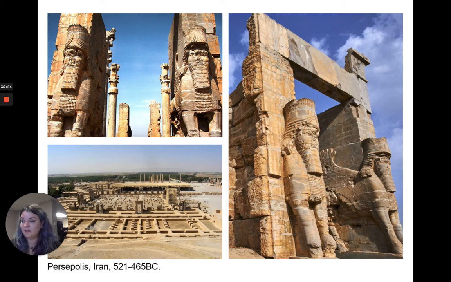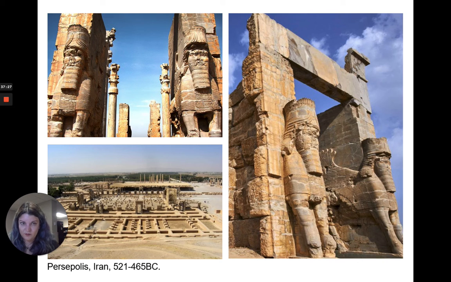And he did that because it's kind of a symbol of the Persian Empire and how great it is and how advanced it is in terms of society. So Alexander the Great, his main enemy are the Persians, and so he totally destroys Persepolis, but we do have some pieces of it that remain standing and have been excavated over time. So we have a monumental gate, which is called the Gate of All Lands, and that's what you're seeing images of in the top left and on the right here.